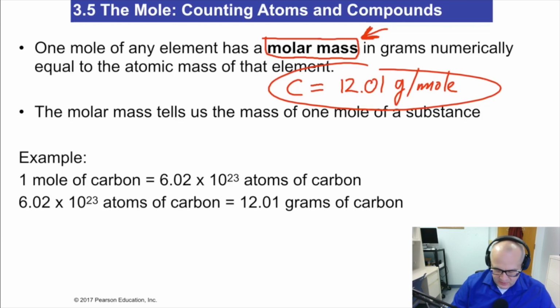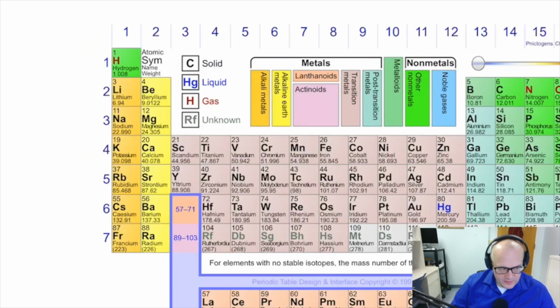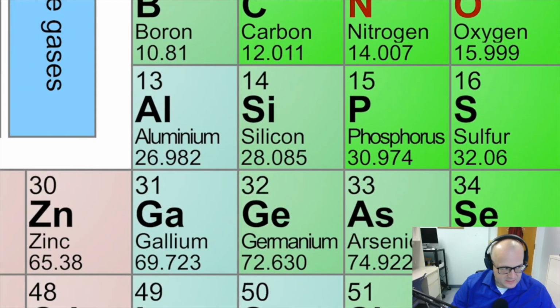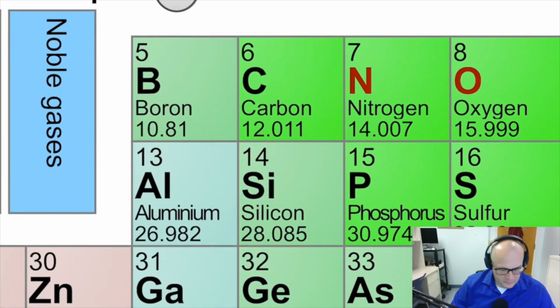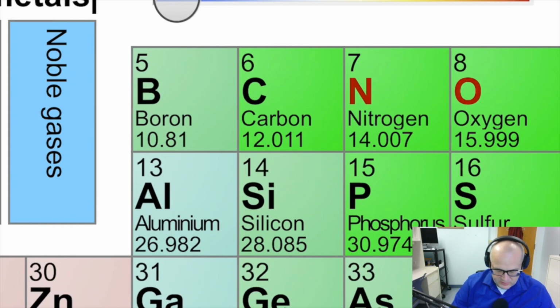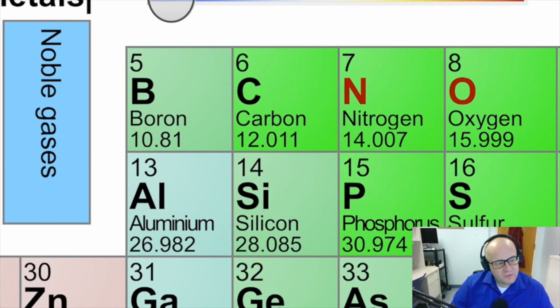Now, let's take a look at the periodic table. Here's our periodic table. If you take a look, say, at nitrogen, nitrogen has a molar mass of 14.01. Now here I'm going to round that a little bit. On your exams, I'll give you a periodic table. Just use the molar mass that's printed there, please. On most periodic tables, nitrogen is 14.01, carbon is 12.01. This particular one has more significant figures. That's all. But please, on the exam, use the one I give you.